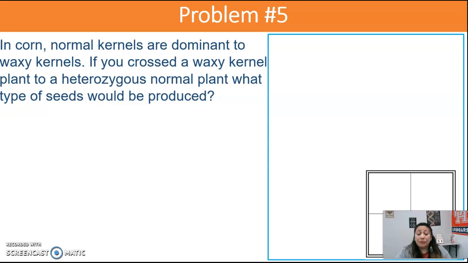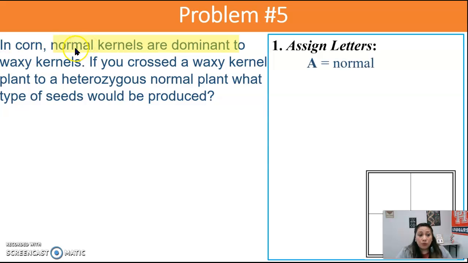Now, that was a lot of information, so we have to break it down, and these 4 steps are going to help us. The first thing that we want to do is assign letters, and by that we mean assign a dominant or a recessive letter to the phenotypes. Now, if we go back to the paragraph, the first sentence is most likely going to give you that information. So we're going to highlight it. We know that we're talking about normal kernels and waxy kernels.